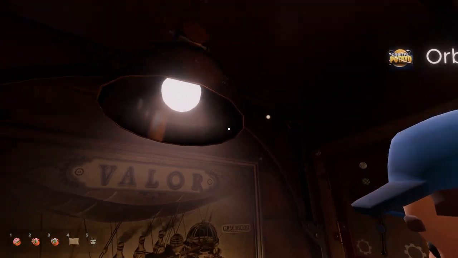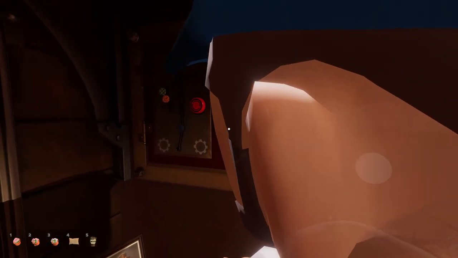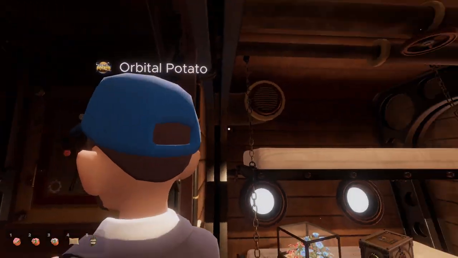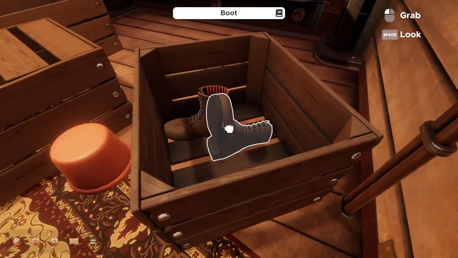Okay, nothing on the back of the picture frame. Okay, that's fine. Oh, what's this? There's a safe here? Oh, it's one of them. Wait. Oh, is it just like an actual puzzle to solve? Just move them and then we're good?